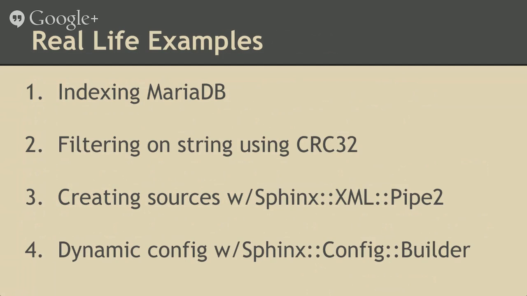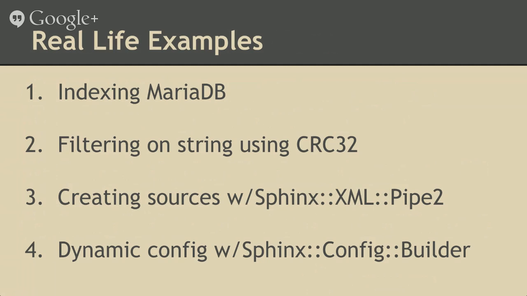Okay, so I'm going to talk about some real life examples, and these are all things that I can show examples of what I'm doing. First, indexing MariaDB. I've got a database full of basically completed eBay auctions, and I use Sphinx to suck in all of those results. There's over 2 million of them, and it indexes. Sphinx provides a front end search interface, so I've got just a basic web search interface. When you search over that interface, instead of hitting the database every time, it's just hitting Sphinx, and that's pretty much exactly what Sphinx is for.